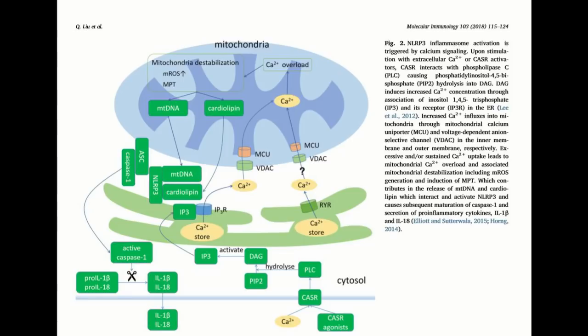So in the diagrams we see here, we see first the cascade is initiated via a raise in calcium ions. That triggers the activation of the inflammasome unit, NLRP3. That's a tongue twister. Say that 3 times fast. And this leads to the release of immune system signals in the form of inflammatory cytokines.